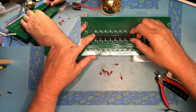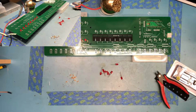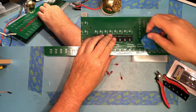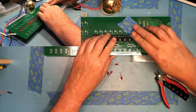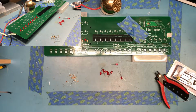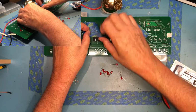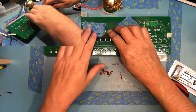So again, following his process, the lower alignment guide kind of gets mounted so that you can see the holes for the LEDs through it. This is used to space the LEDs up off the PCB. You have to install the LEDs before the resistors, otherwise the guide would sit on top of the resistors and be too high.